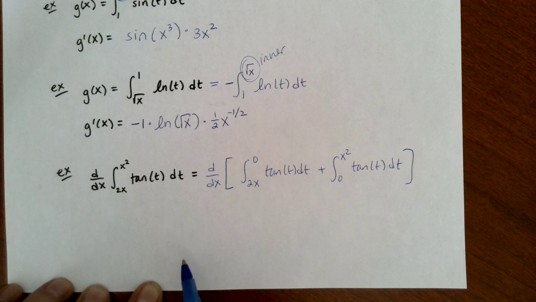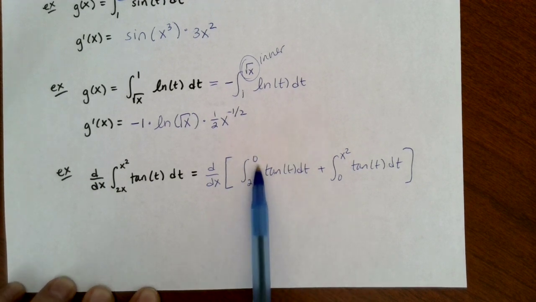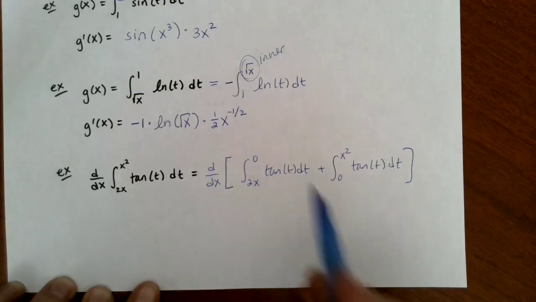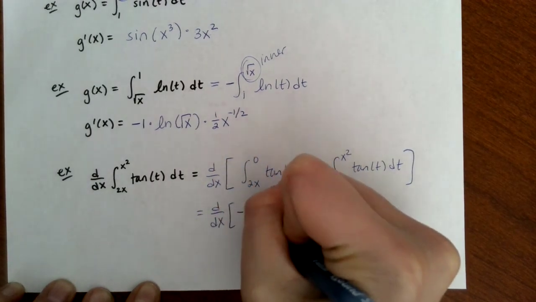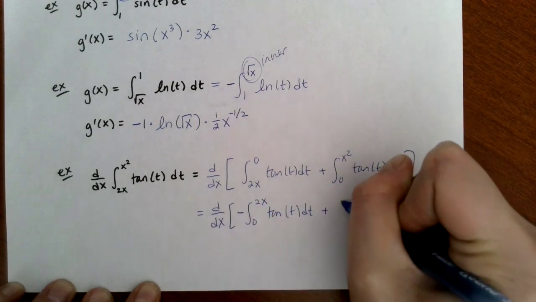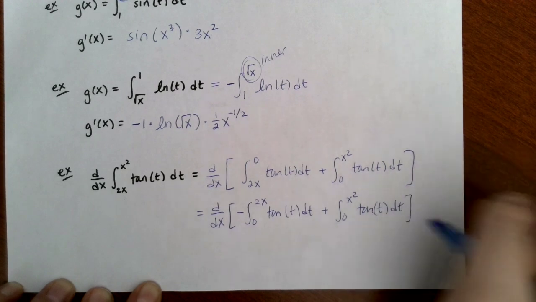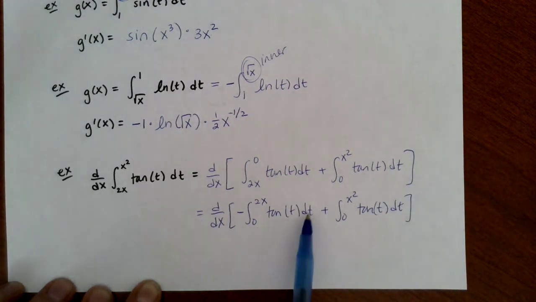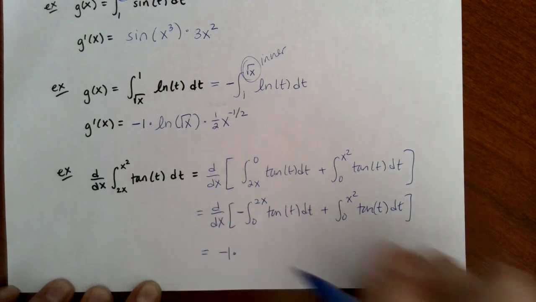Okay, so I have one more step before I can do the chain rule derivatives, and that's going to be just to do the switcheroo on these bounds to get the 2x to be the upper bound, much like we did over here. So I'll have negative integral 0 to 2x, and everything else will stay the same. Now I can do separate derivatives on this integral and this integral function. So this first one, the minus sign carries down immediately.